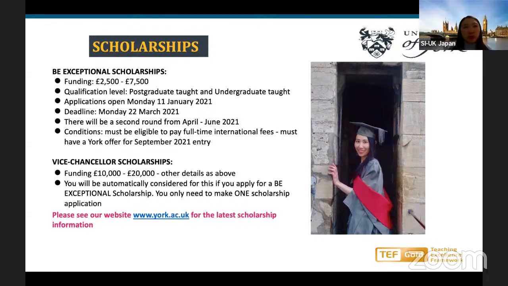Okay, so maybe students should apply first and they can find their scholarship option after that. That's right. Yes, in order to be eligible to make a scholarship application, you need to have an offer of a place. So for anybody who is thinking about applying for a course in the future, for example, for 2022, I would imagine we will have a similar level of scholarships available. Okay, thank you.